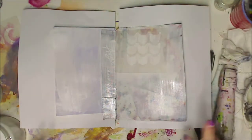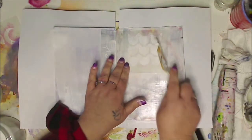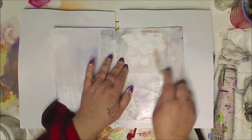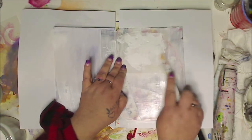But let's see where my scoopy is. Where is it? Where is it? Okay, here we go. Just take a little bit like this. Hold this down. And let's see how this works.